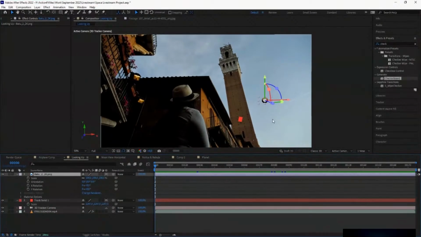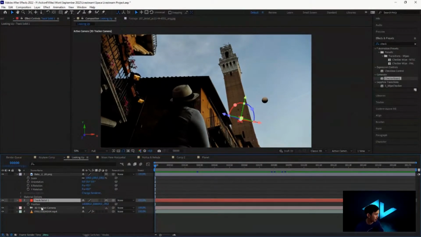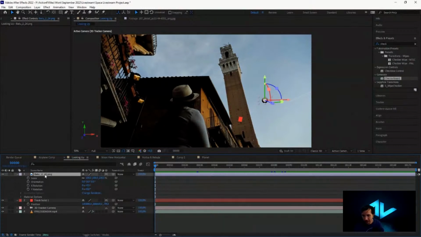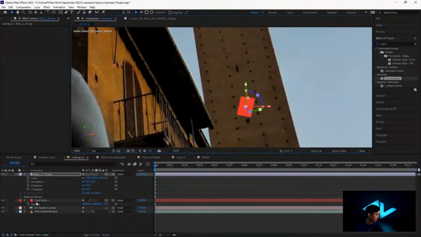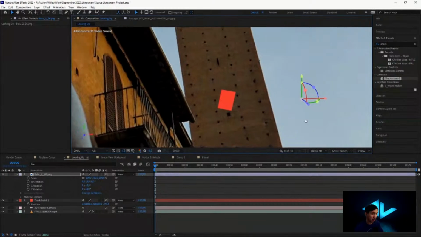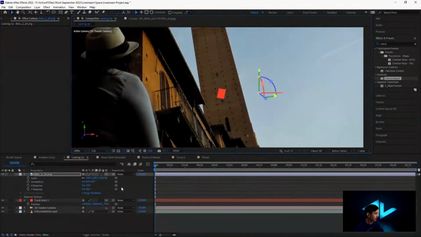And then what I want to do is copy the position of the track solid and paste it. There we go. So now our planet is on the same position as our solid here, and our planet is looking really small because now it's really far away.